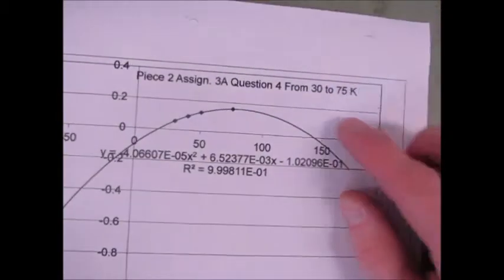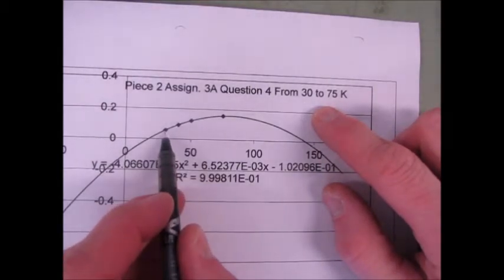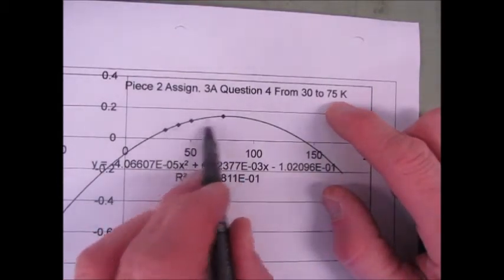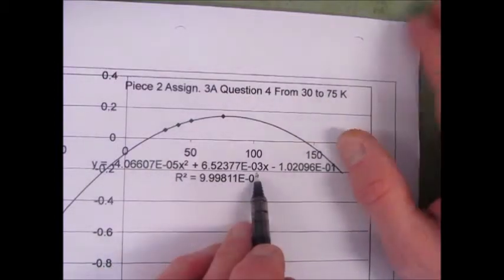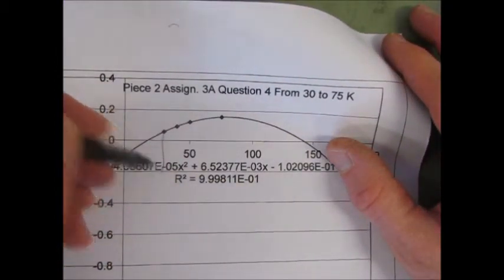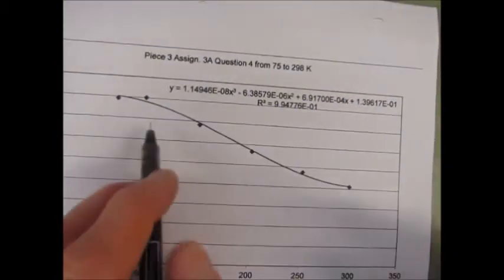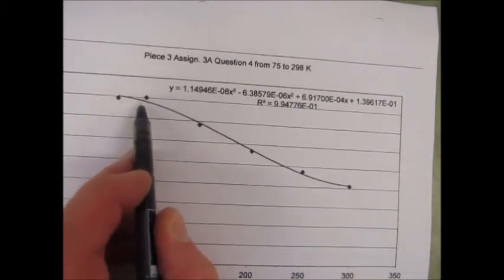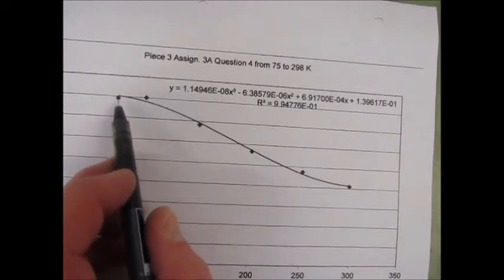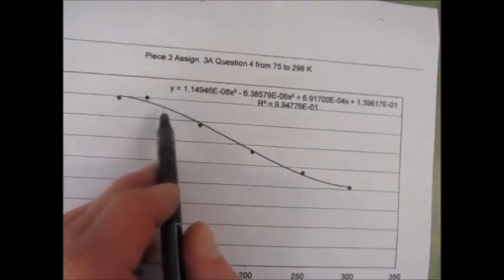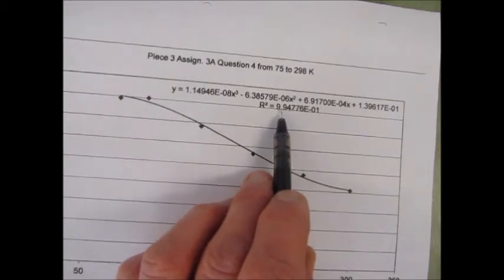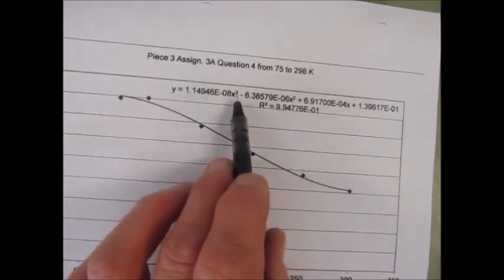Piece number two, I opted to go from where I left off at 30 up to 75, and for some reason it fits so nicely. So I get another quadratic, I integrate that, so I got the area right there under that curve. And then the final one, I ended up fitting it with, and you can see the one spot here is a little bit out. I could have arguably broken it up into further smaller pieces, but this was 0.99, so that's okay. So it's a cubic, so I integrated that one to find the area under here.